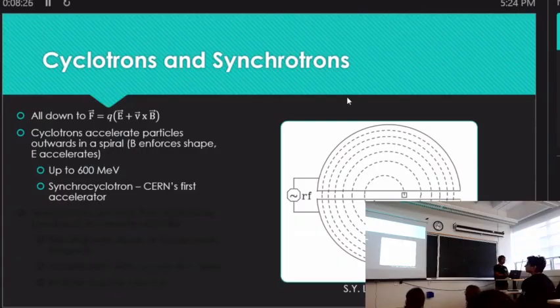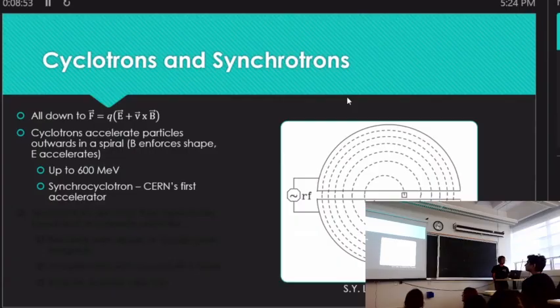And so the linear design is, say you have a particle, you start it off, and it goes through a particular segment where you apply an electric field and that pushes it forward. And it goes through another segment and you repeat the same thing over and over. And these are all synchronized so that when the particle passes through a certain gap, it sees a strong electric field and goes on and on. And these are pretty good designs, but to get higher energies, you need longer accelerators or higher fields.